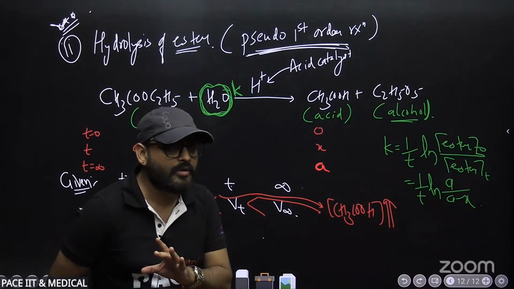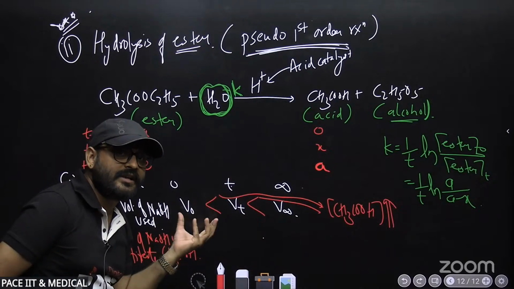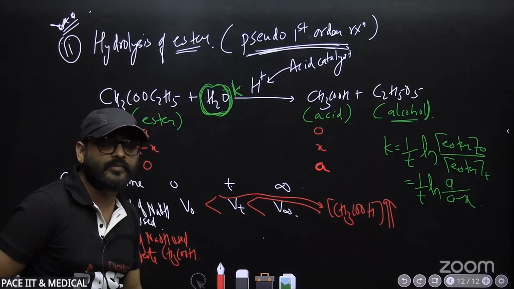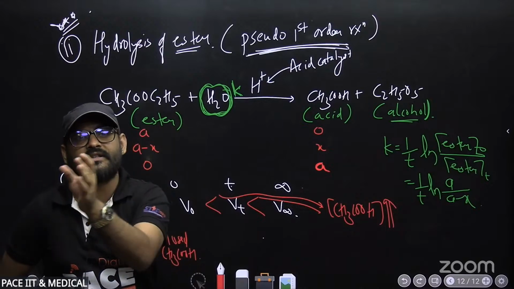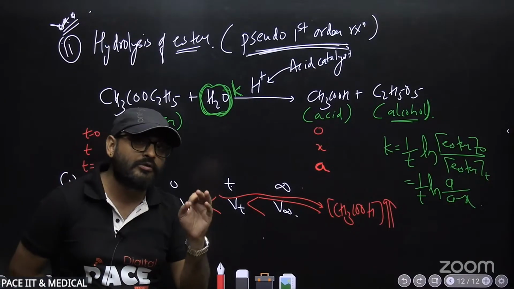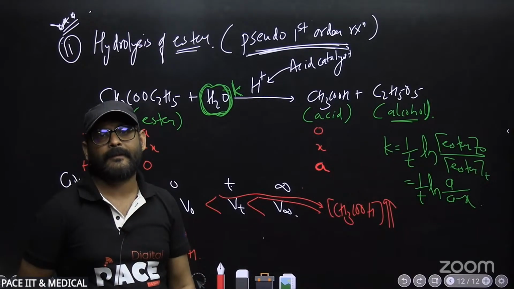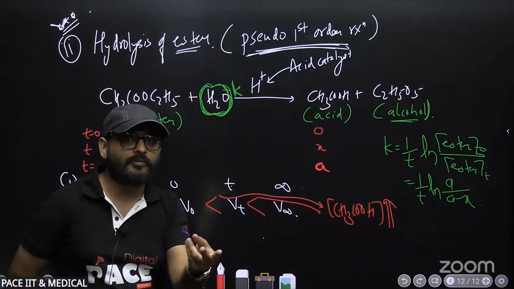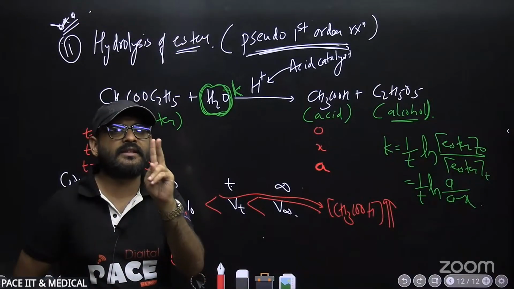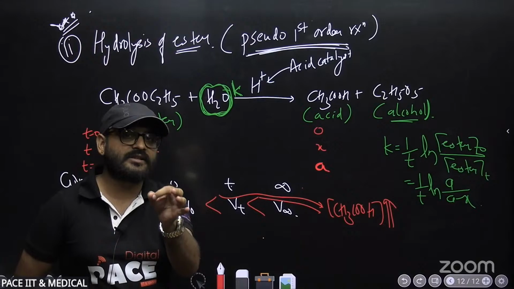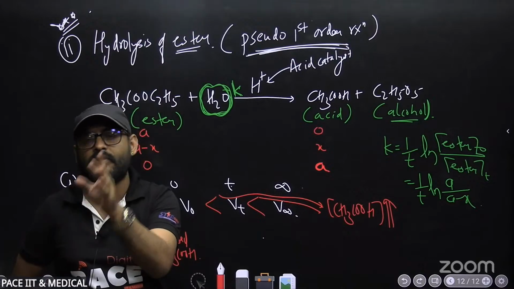I'm speaking in Hindi again. CH3COOH was not in the container at t equals 0, so for whom was this volume being used? It must be for some acid, that's why the volume of NaOH is being used. So with what is it being used? With H plus. And I know that H plus is a catalyst, so its concentration is constant. Its concentration is constant, so throughout the reaction the volume of NaOH used with it will be constant. The remaining volume after reacting with H plus will be used for CH3COOH. NaOH is not titrating just CH3COOH. NaOH is titrating CH3COOH as well as acid catalyst, and its volume used to titrate H plus is constant throughout the reaction, which equals V naught.